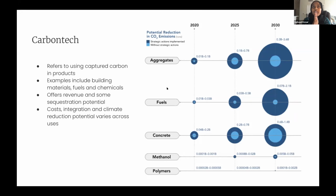I do also just want to mention enhanced oil recovery, which was mentioned previously. This is where you inject carbon dioxide into a depleted oil well to help recover even more oil. While the bulk of CO2 does remain underground during this process, the oil that is recovered will be combusted and then lead to more emissions. Truthfully, this has been a controversial use of carbon dioxide and not really a pathway that Carbon 180 is comfortable in promoting, just given the nature of what it is. But I just, transparency-wise, want to mention that that is one reason that captured carbon is being used for.